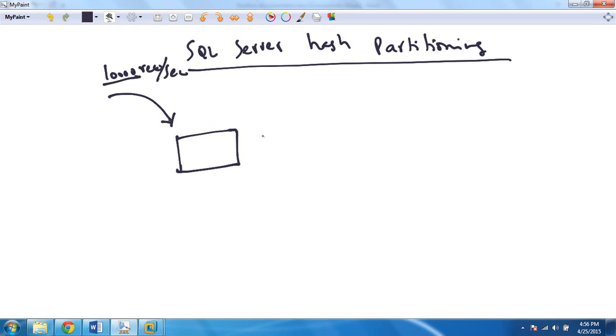So in certain scenarios you might get page latch. For example, you have a table and the table has a column ID.